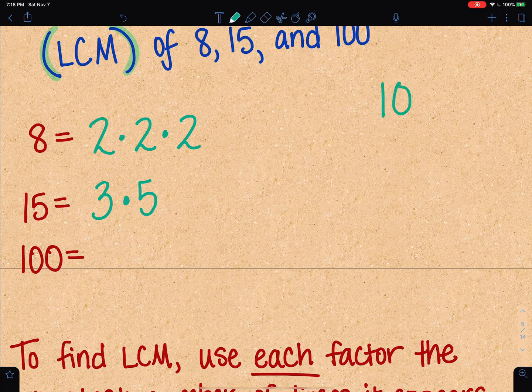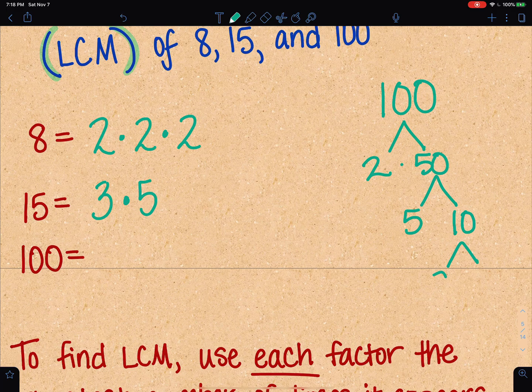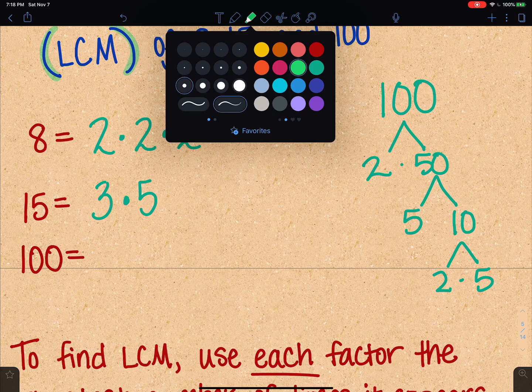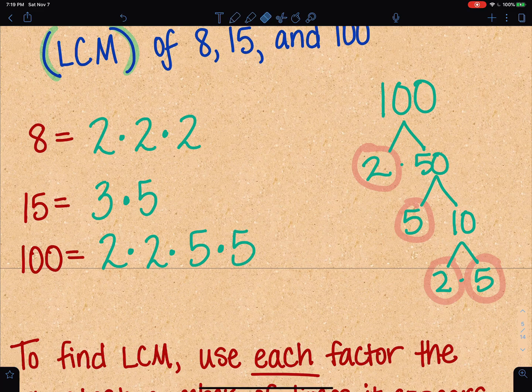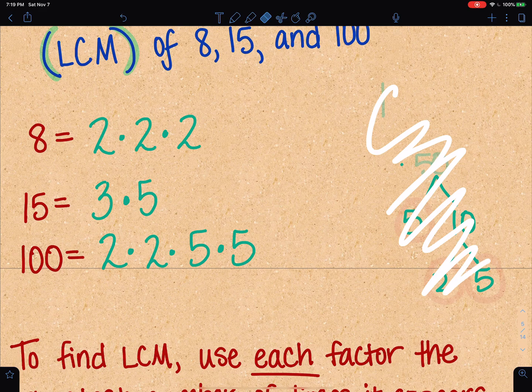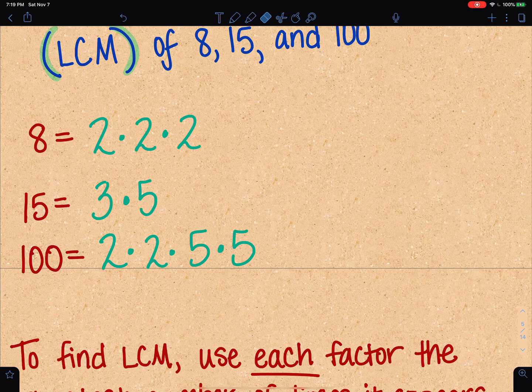What about the number 100? So if it's a big number and you don't know where to start, just start by dividing it in half. 2 times 50, right? And then the 50 can be 5 and 10, right? The 10 can be 2 and 5. And that's it. Those are my primes right there. So there's a few of them, 2, 5, 2, 5, right? So if I sort of write them in order, it would be 2 times 2 times 5 times 5. You don't have to write them in order, but I'm a little OCD that way. And it helps to keep things organized. So I don't think it's a bad idea.